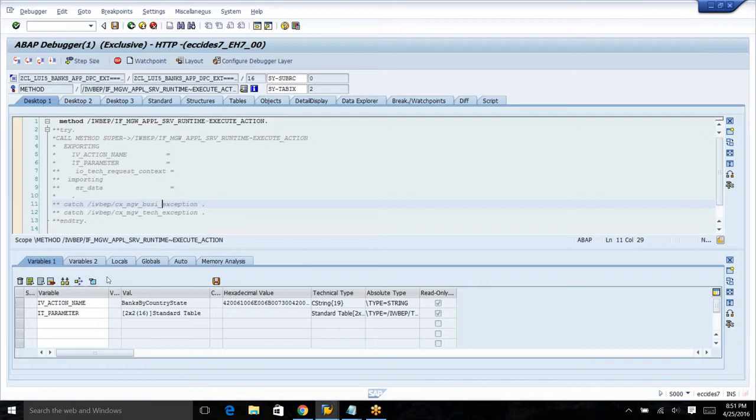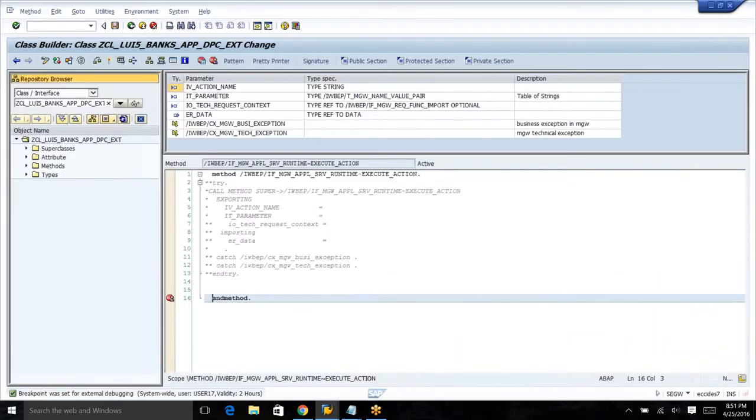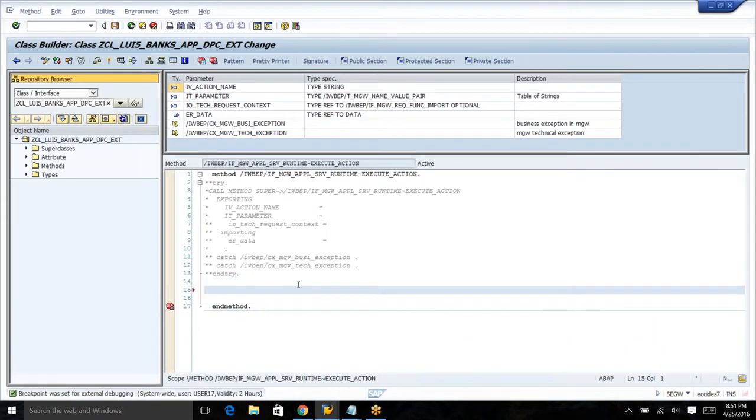Now I know what information I look for. With this function import name and these function import parameters, I can write proper code to give the banks belonging to this country and state. Any questions, guys, before I implement?